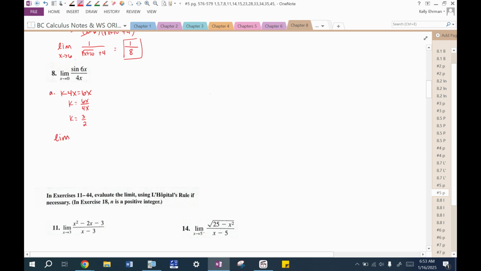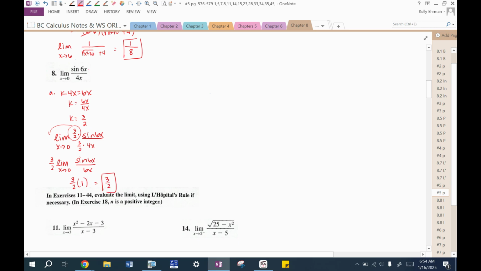So what I want to happen is I have sine of 6x here. I want this to be a 6x down here. So I'm going to do 4x, and I'm going to multiply that by 3 over 2, because that would make that 6x. And you can't just multiply something in the bottom. You also have to multiply it in the top. So the constant that I multiply in the top, I'm going to pull out in front. And the constant that I multiplied in the bottom, I'm going to keep down there and multiply it in. 3/2 times 4x is 6x. Now this limit is one that we memorized back in chapter 1. It's equal to 1. And so this is 3/2 times 1, which is 3/2.